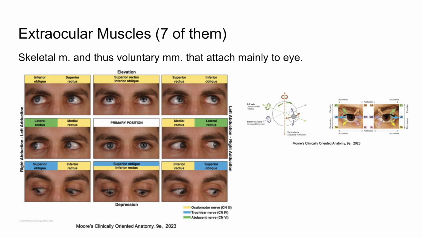So the obliques are a bit more complex and are best understood in context. So the superior oblique depresses the eye when it's adducted and also causes intorsion, while the inferior oblique elevates the eye when it's adducted and causes extorsion. A helpful way to think about it is that the obliques handle vertical movement when the eye is turned inward, while the rectus muscles handle vertical movement when the eye is more straight or abducted. Clinically, these distinctions are crucial.